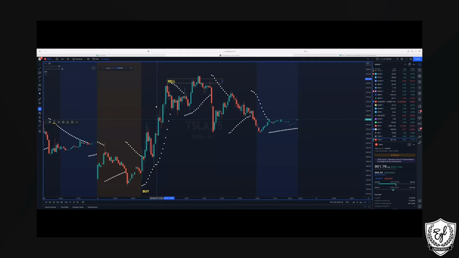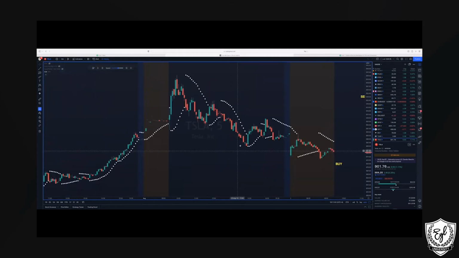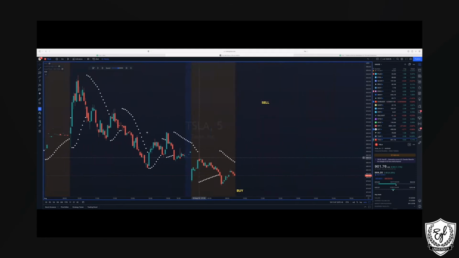Let's replay how this will actually work with the parabolic SAR. A quick note: the market has to trend. It's called SAR, parabolic SAR. It works best in a trending market. In a choppy market, it does not work that well. However, this is where algorithms come in. Even in a choppy market, in an area of consolidation, you can mix indicators together to filter out that consolidation area.